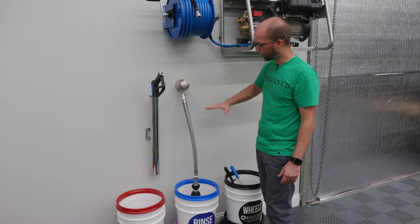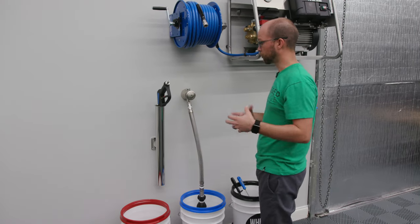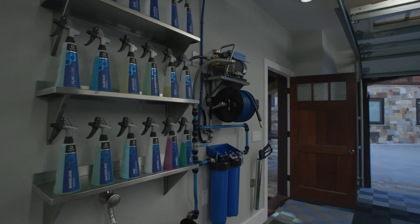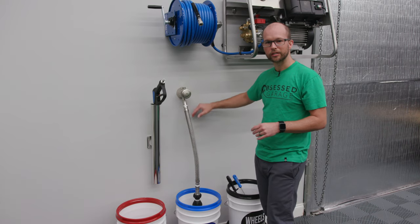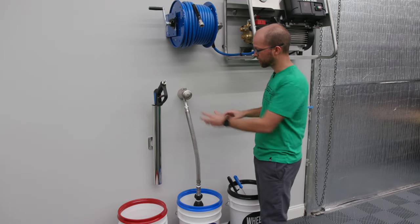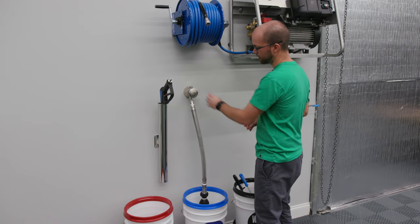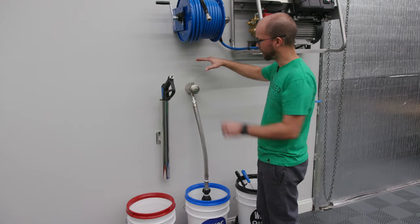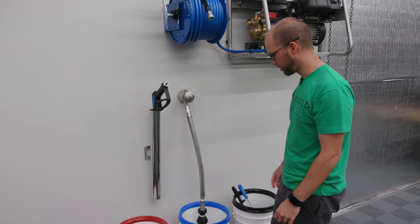Typically we do 49 inches, or 43 to 42 inches if you want to put some shelving above. When working with us in design, we do that a lot — putting shelves for your presoak bottles, foam cannon, and similar items — so we bring it down just a little lower to give more breathing room for shelves up there. One thing to keep in mind: if you're not going to have the P114 or P118 with the front-mounted nozzle, put your shelf a little higher so that if your knob is on top you have enough room to reach in and turn on the water.